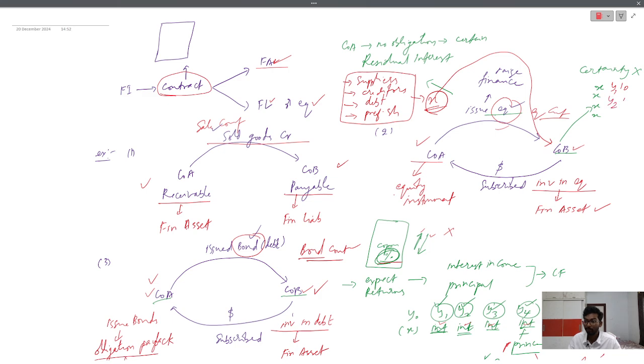In year two, it can be even more than that. There is also a possibility that in year three, it might be reduced. There is also a possibility that in year four, nothing could be paid. Why? Because after the payment to all these people, there is nothing left. When nothing has been left, company A has no obligation to pay anything to company B, because the nature of the investment in equity is that whatever is left will only be given to equity holders, equity shareholders, right?